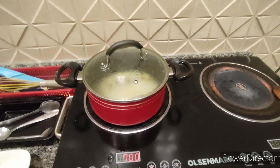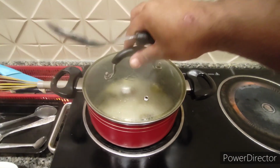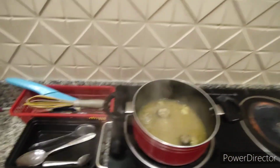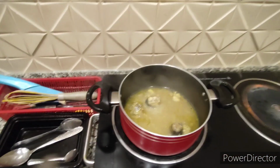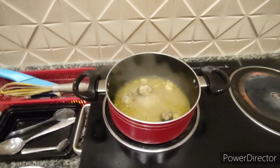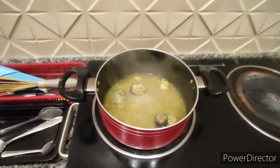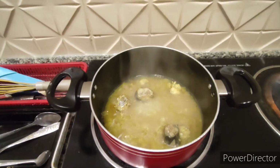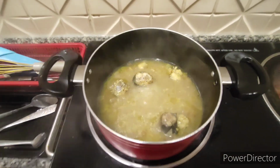Okay, the 10 minutes are already finished, 15 minutes. So we have to check our soup. Wow, this is our soup already done. See, the color and texture should be like this.